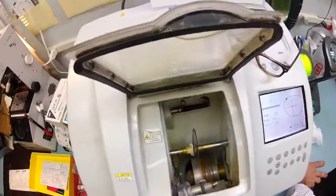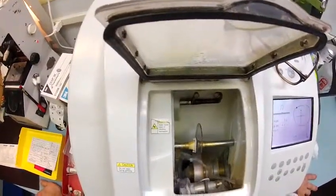So as this begins to cut, I will close the door and continue to work on the right lens.